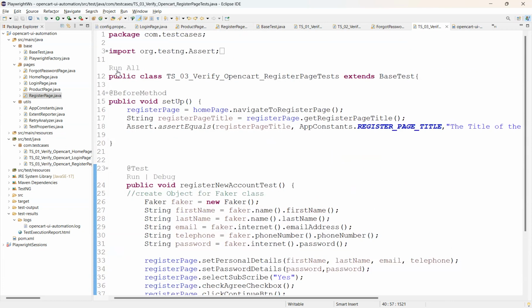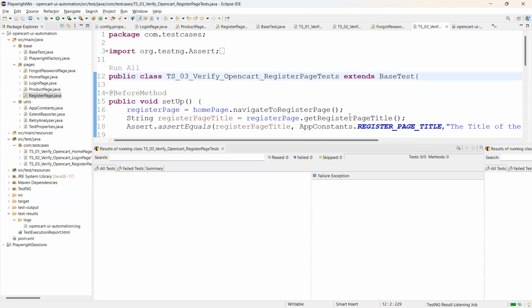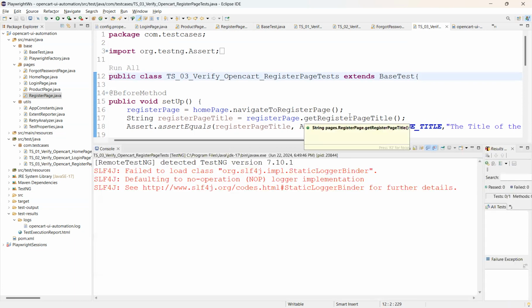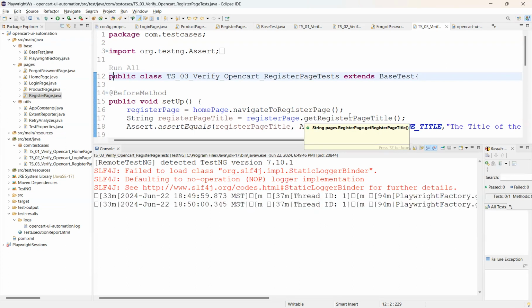Maybe you can run this. Run this test case and see how it works. If you want, you can print all the names and everything: the first name, last name, email, whatever you want.